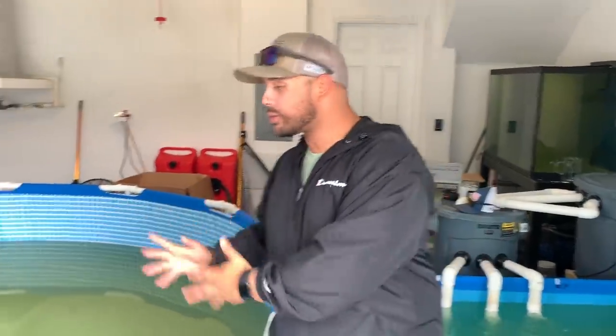Now, they're very hungry. And the reason why they're being so aggressive with each other, so angry and so vicious, is because I have been purging them in preparation of their transfer. Now, Slayers, if you have monster fish and they're as big as this, or even small ones, adding them to bigger aquariums, I highly recommend you purge your fish prior to doing that.